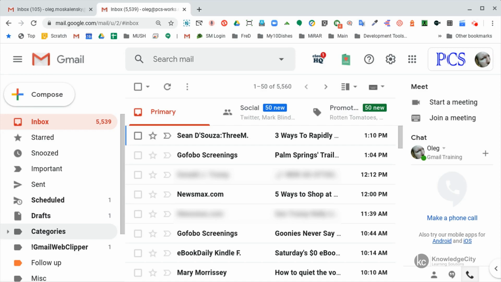So one example I would say that would be useful is perhaps when you're sending emails and you want to make sure you never make mistakes, what you can do is you just schedule every email to go out perhaps an hour from now. That gives you much more than just a few seconds to change your mind later or edit the email before it actually gets sent. So that's kind of a good technique to consider, that if you don't have any emails that need to go immediately, automatically schedule them to go for an hour or 2 hours from now. And that way, if you change your mind for any reason or you want to augment it in any way, you can easily do so. So that's what scheduled send does.